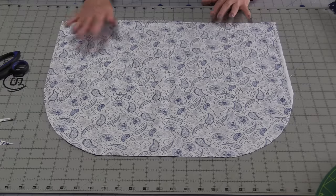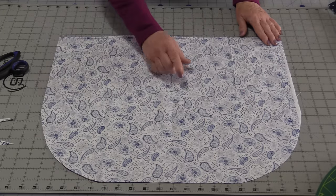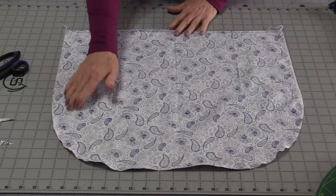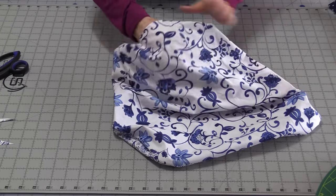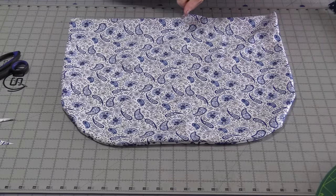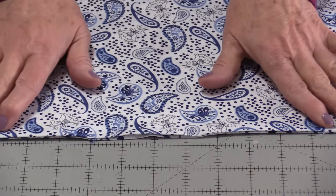Open this back up — now we have this curved shape along the bottom and the stitching is still up at the top. Starting ¼ inch from that top, go all the way around coming right off the end. I would recommend using small stitches; it's easier to turn corners with small stitches than with large ones. You can also use a serger and serge this edge. Once we have that row of stitching done, press it flat. Through the opening, turn this right-side out. Put your hand in and smooth out all of those edges. Press one more time, and fold over the seam allowance at the turning opening — stitch it after, but having it pressed makes it easier.